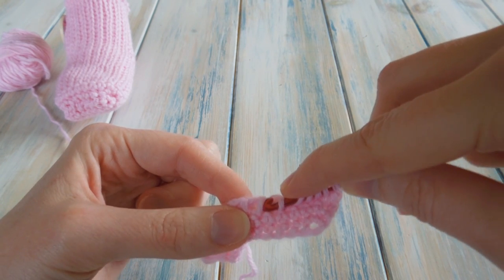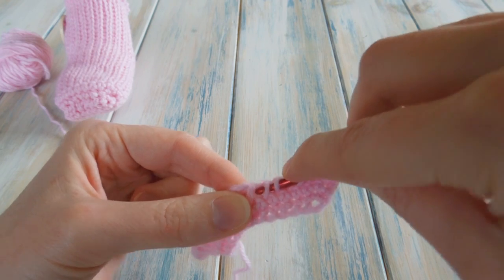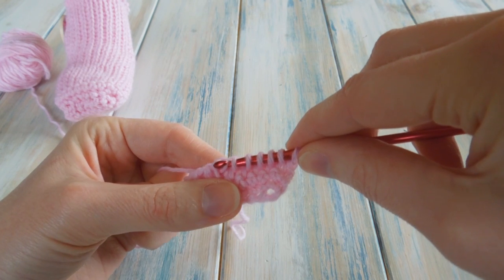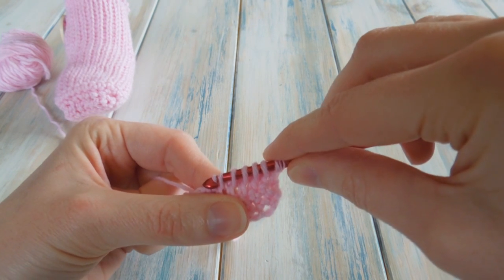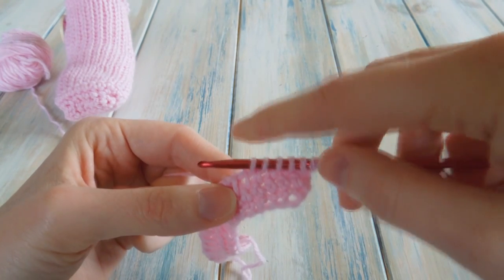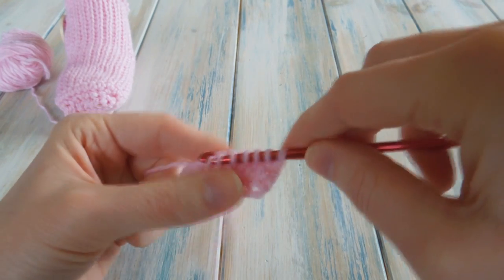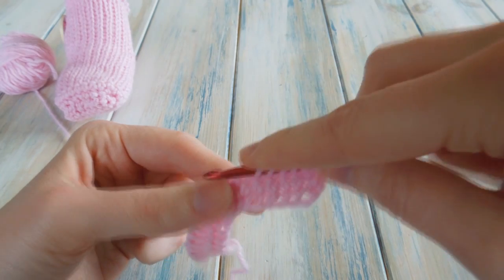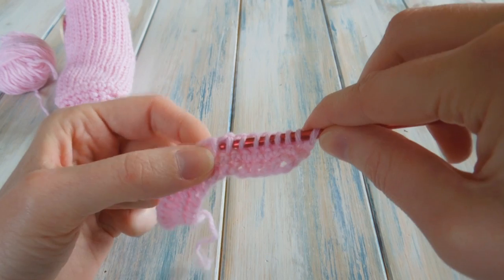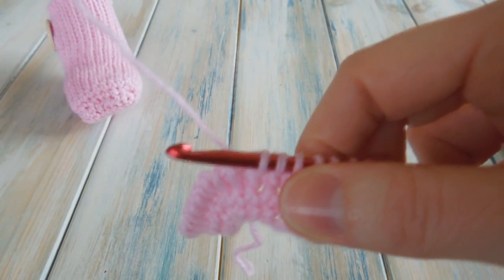So I find go under the bar first, and then see that little hole there, seam the bar you're working in the next bar, bring it through the hole. Hang on, I think I've done this a bit wrong. It's under the bar. There we go. So we go under the bar, find the hole, bring it through the hole, and under the bar. So just repeat that all the way across.